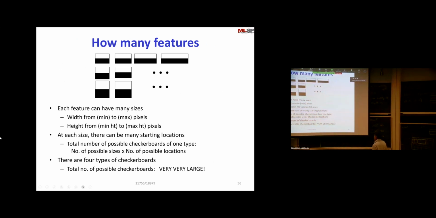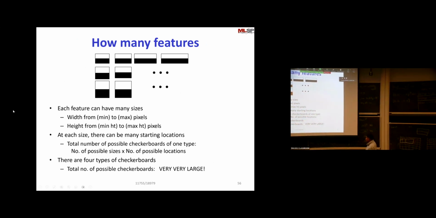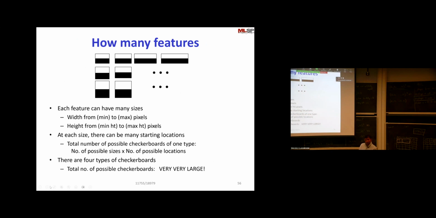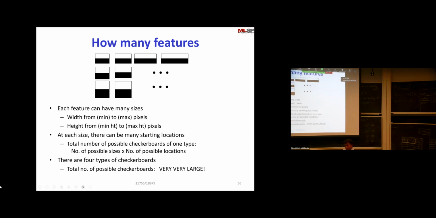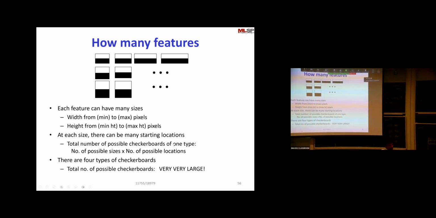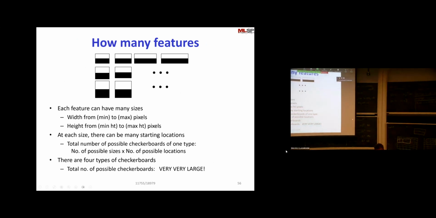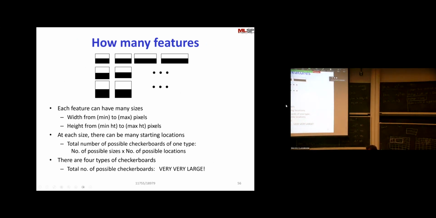At each size, it can have many starting locations. So for any given type, it is the number of sizes times the number of possible locations, multiplied by the number of checkerboard types. And the total sum ends up being in the hundreds of thousands of features, right? You're not going to be computing hundreds of thousands of features. We basically lost the whole point of the deal, right?